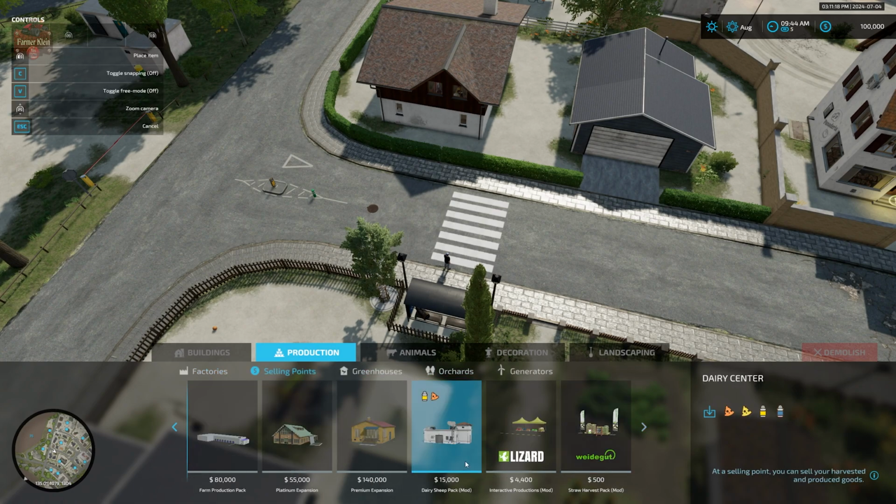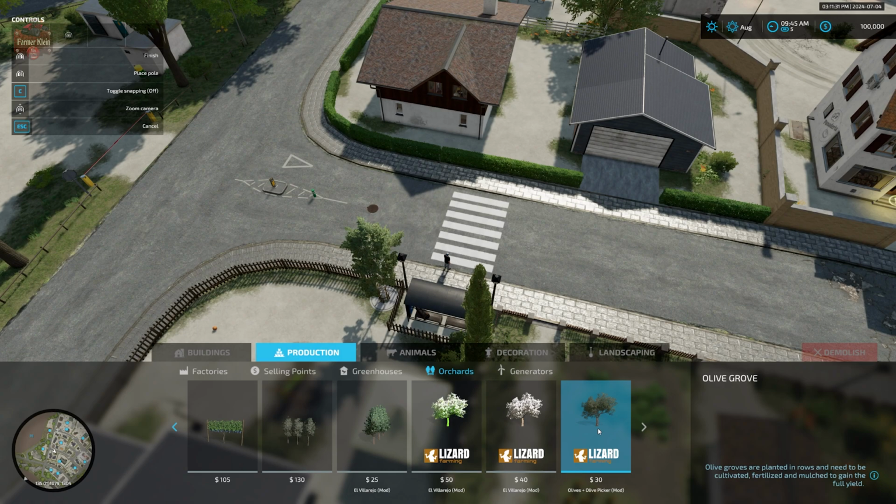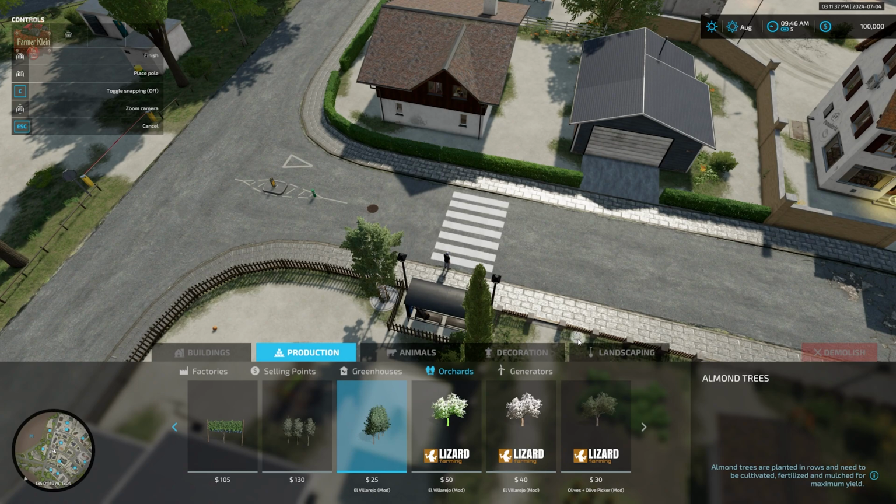We do have included with the sheep dairy pack a sell point for sheep cheese and sheep milk. Under orchards, we have pistachio trees, almond trees, and olive trees, and these are planted individually as opposed to the olives that we draw out in a straight line that are part of the map. We also have almond trees. Sorry, I skipped over those.